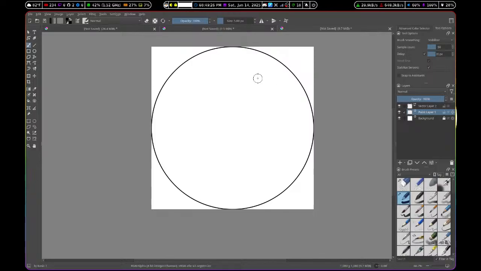I mean, that was sort of a decent head. I want to be able to just draw what I need to draw here.